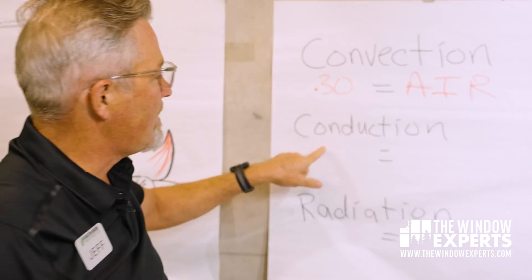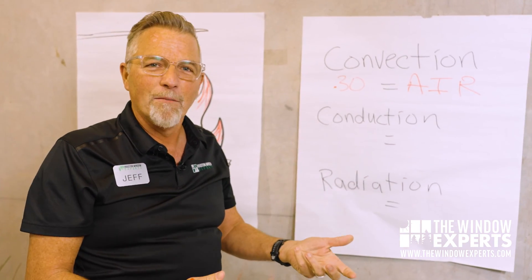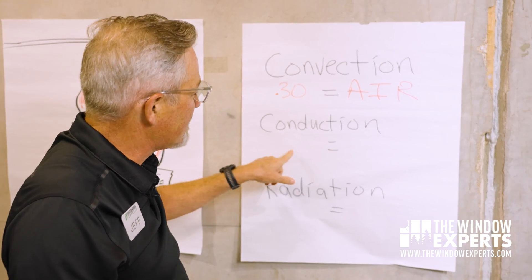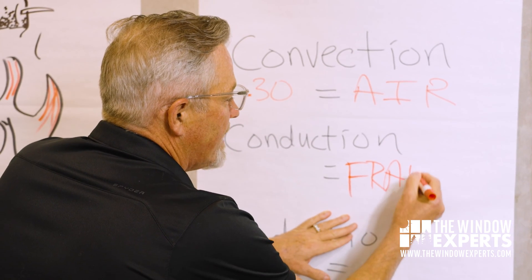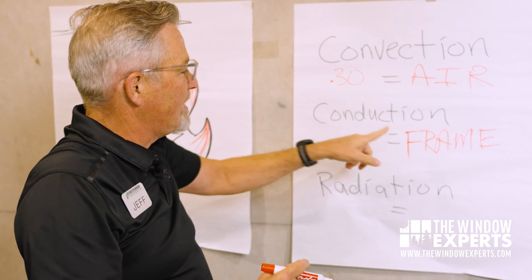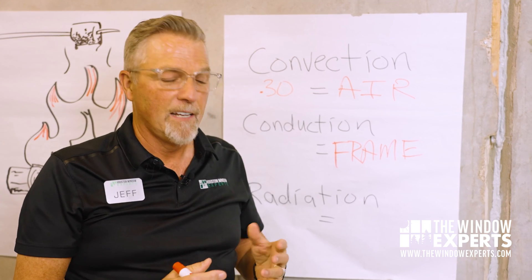The other type of heat we talked about was conductive heat, or conduction. Remember how with the wire — if the wire gets hot, it transfers that heat. You ever picked up a really hot cast iron skillet? You only do that once because that conductive heat is really hot and it gets there really fast once you get it going. So this is what we would call our frame type — what type of frame material are we using on our window to help reduce conduction? Just like steel — a steel door or steel window — is going to be beautiful, but it's not going to be the best material to reduce conduction. In fact, it's a great conductor of heat, and so is aluminum.